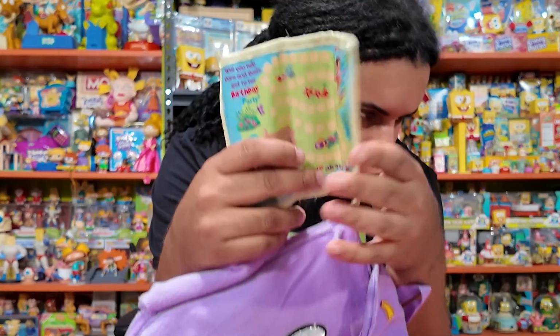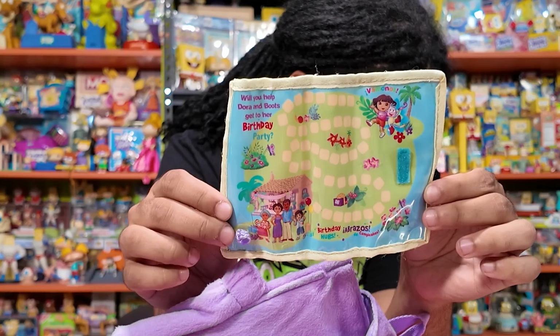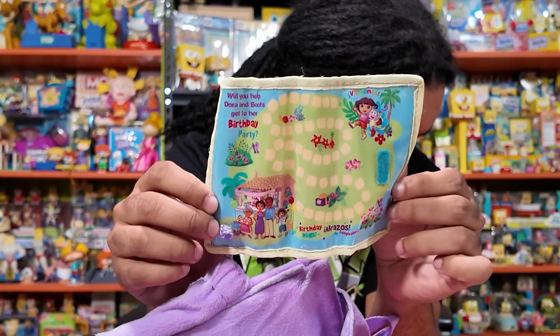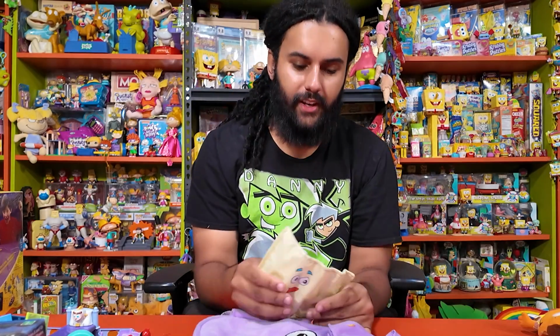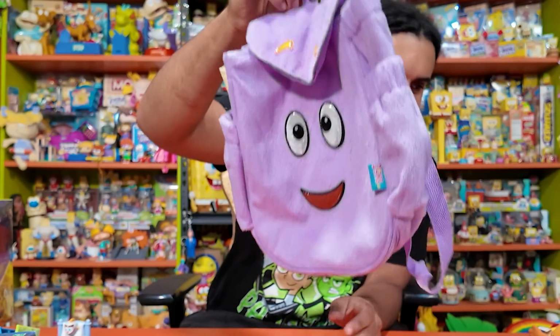What kind of street structure is this? It's literally just like a squiggle, like a zigzag. It looks like it's just a pretty straightforward route. It doesn't look like there's a lot of deviations there, Dora. I'm sure you can figure it out. If not, then you can have Crazy Steve help you. Dora, you're the one with the map. Don't ask me.